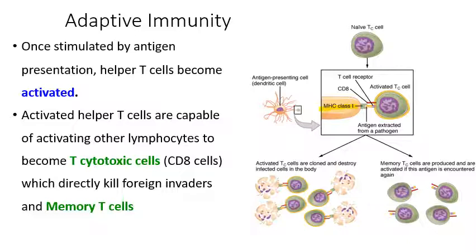And that helper T cell can also activate memory T cells. Memory T cells are going to remember this particular pathogen for decades to come. If you're lucky, these are cells that are going to hold a memory of that particular antigen. So if the body ever encounters that same antigen again, now you have memory cells that are built up and ready to defend you against that particular antigen.